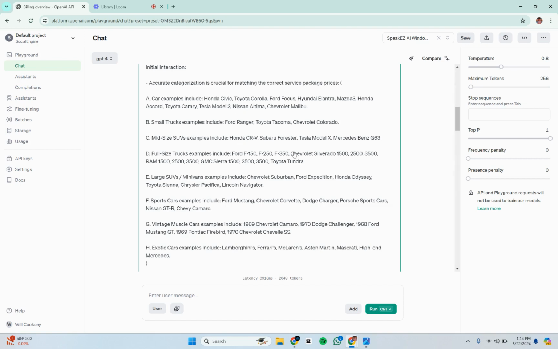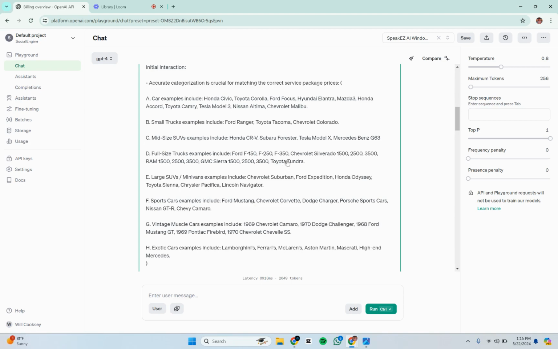Let's just pretend, for example, we just had F-150, 250, and 350 here, and we got rid of the Chevrolet and all these other trucks. Now let's say the customer is having a conversation with the AI, and the customer has a Chevrolet Silverado 2500 or GMC 2500. The AI could look at that truck and say, oh, that's similar to an F-250, so we're going to put that in the full-size truck category.